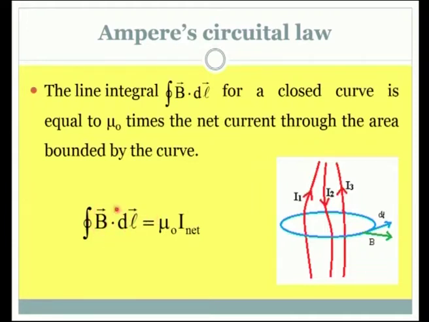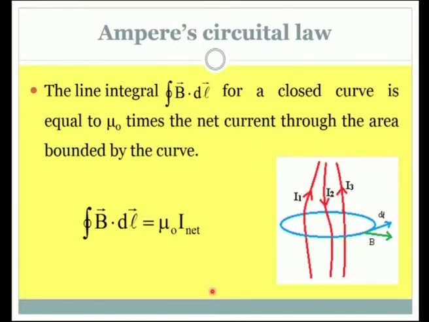So, here we have the line integral of B dot dl. Why is this circle there in the integral? We came across this integral notation in Gauss law, when we learnt the applications of Gauss law and all the related concepts in electrostatics. There we used it for a closed integral over a closed surface. Suppose there is a volume, it has got a closed surface covering it fully. For such surfaces we used the circle to show it is a closed area, and here it is a closed line, that means it is a loop.